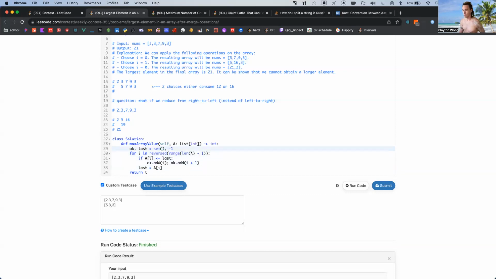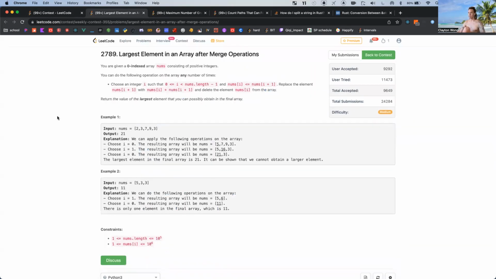Last to be this. Oh, it's one element. Okay, it's only one element. It's not the total of all the elements.